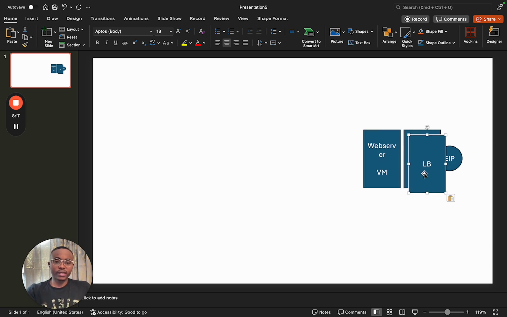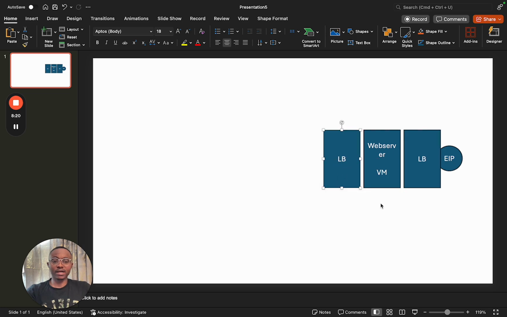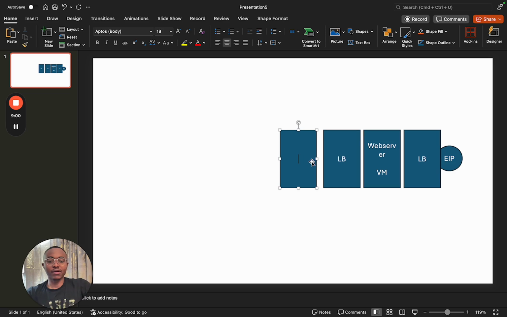So behind a web server, we need another load balancer. Again, we still cannot say 100% whether it is a network load balancer or an application load balancer, because it depends on the needs that we are trying to put in place. So before you understand the need of your load balancer, you cannot specify whether you're using an application or a network load balancer.